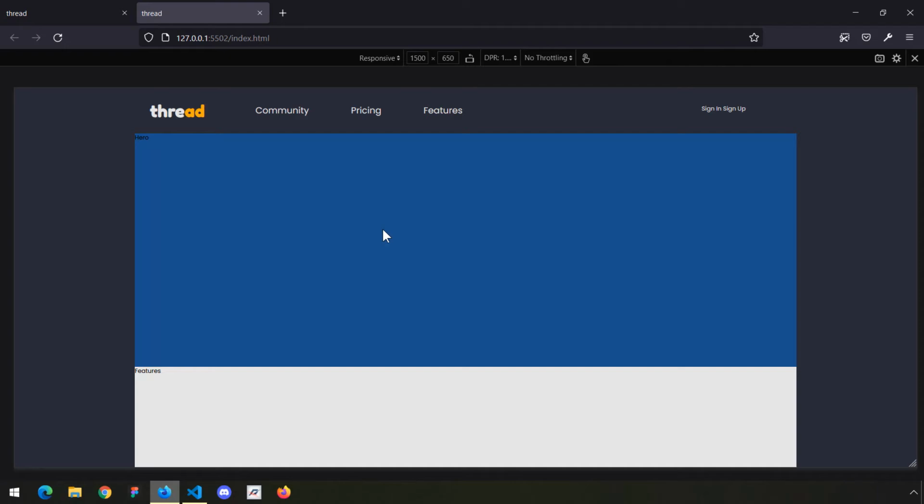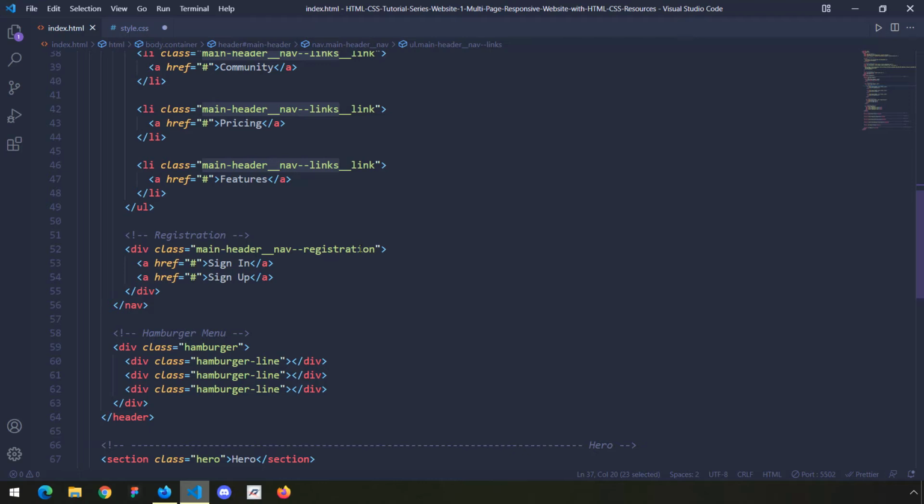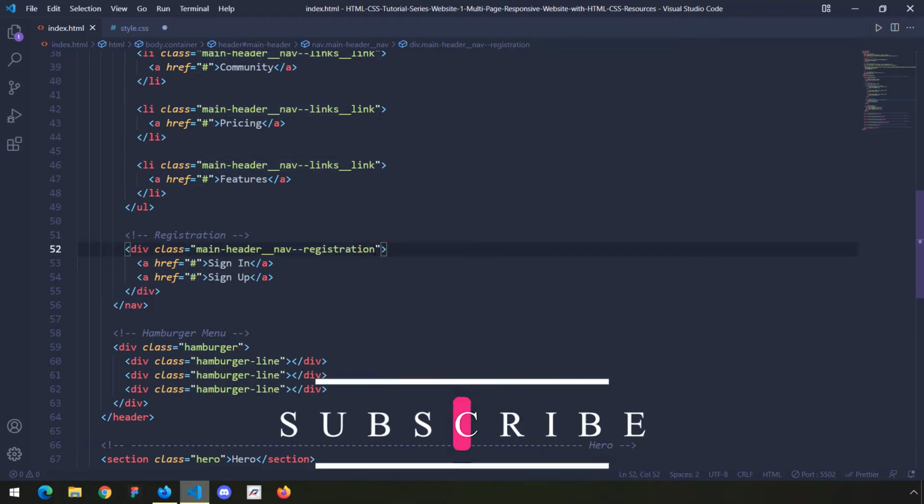So in that course, I've shown my students how you can create an entire website with just Flex, and an entire website with just Grid. And then the third and final website of that course is like a combination of SAS, Flexbox, and Grid. And that is basically what I did there. So this website is actually also a combination of, no SAS, just Flexbox and Grid. And you can see that for the general layout, we used a Grid, but for the smaller components, it's easier to use Flex. So for this registration, I'm also going to use Flex.